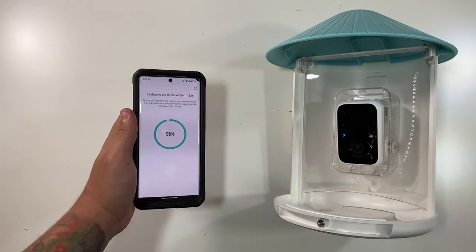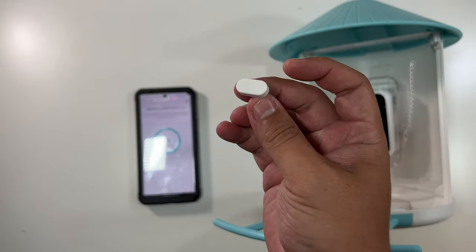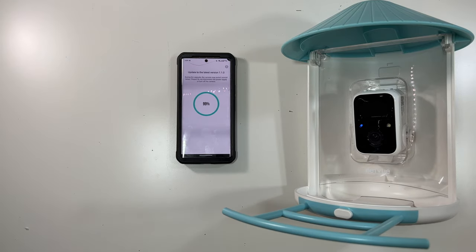While that's still going, I'm gonna go ahead and pop this little guy on. There we go. Take our little screw, screw it into place. There we go. Now that's on and it's closer to mounting.